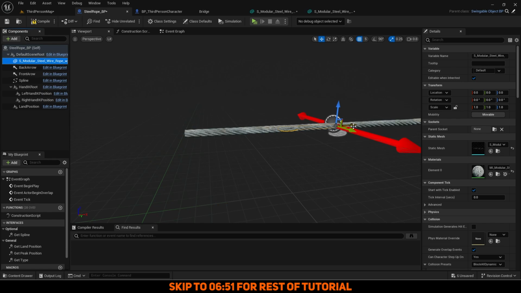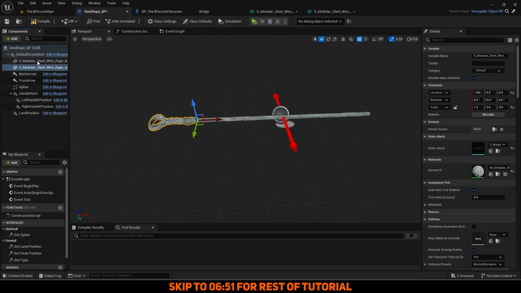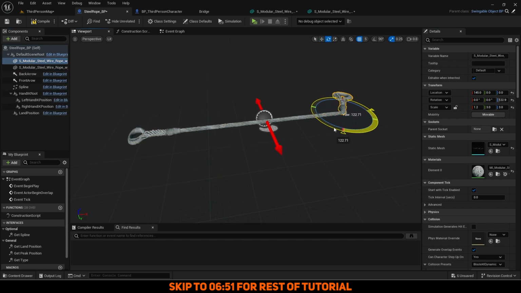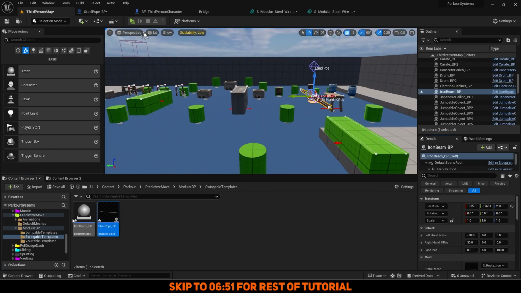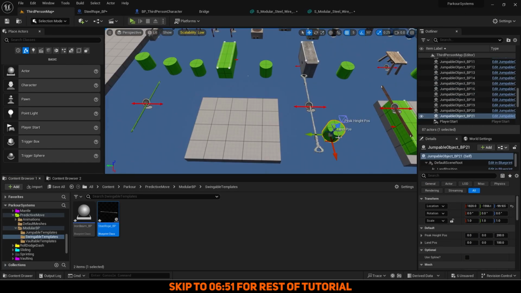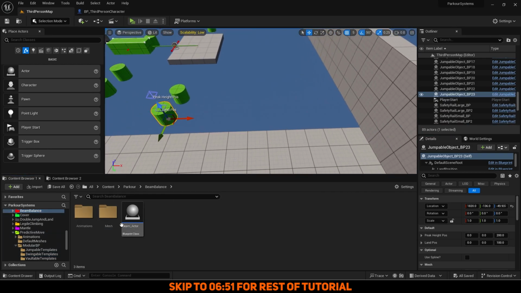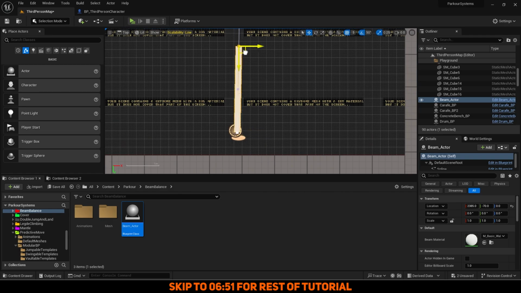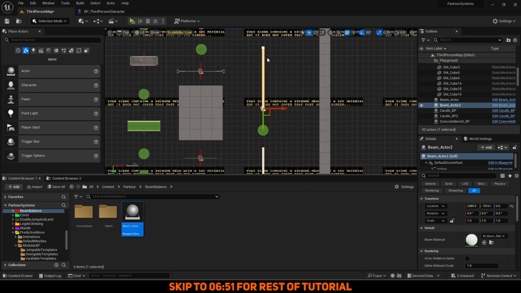Making child blueprints for reusable meshes also allows you to add any extra unique components such as these end pieces being added to this modular rope. I will add a section for beam walking as well, which will be part of the bonus integration section along with ledge climb detection.